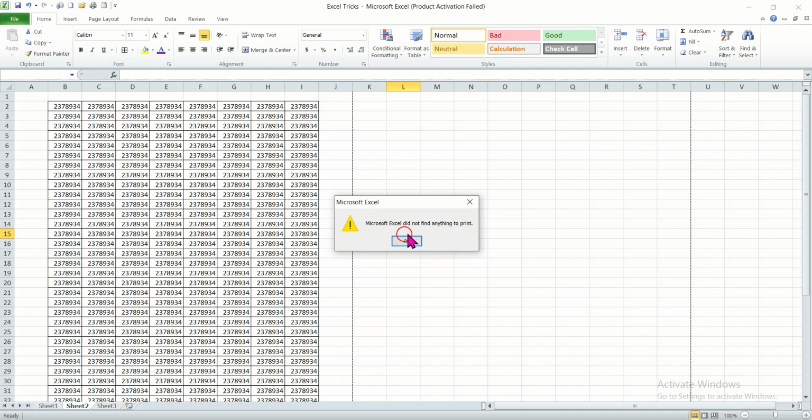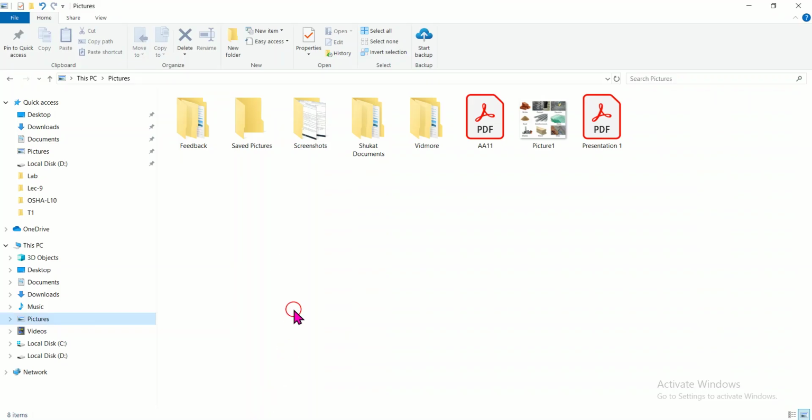Microsoft Excel did not find anything to print. The file which we have saved as a PDF, we saved in Music. So we will go to that file in PDF format.